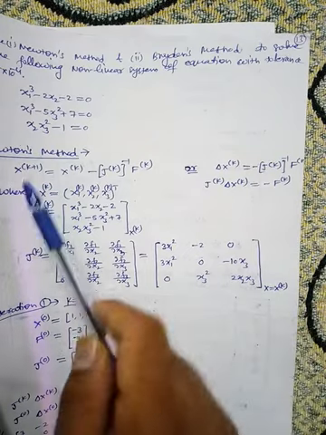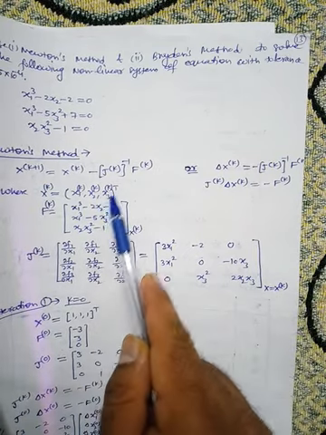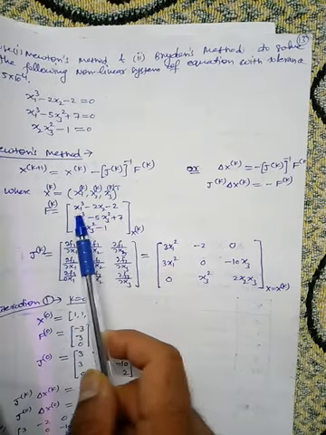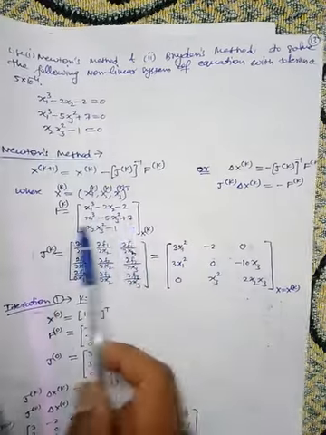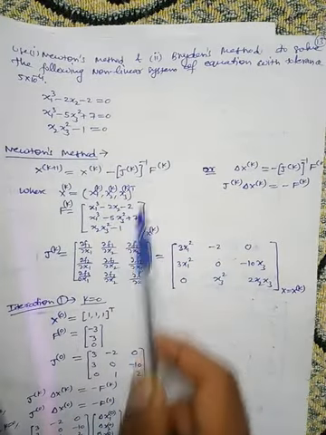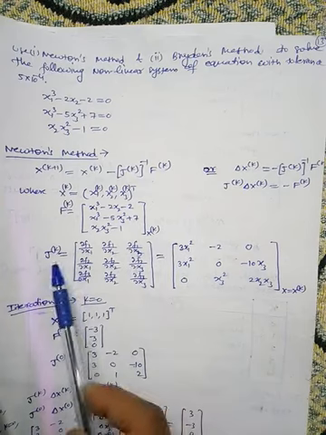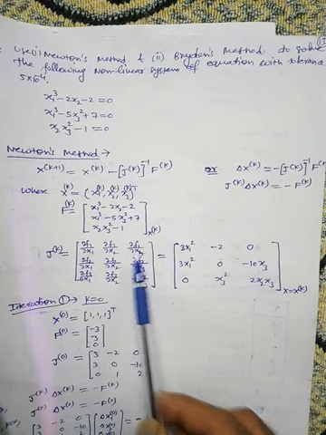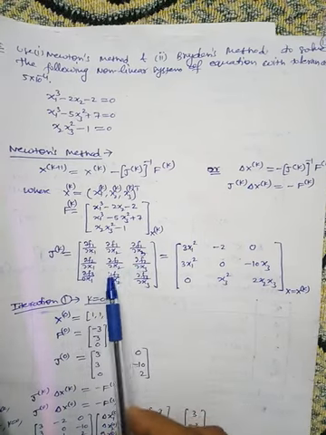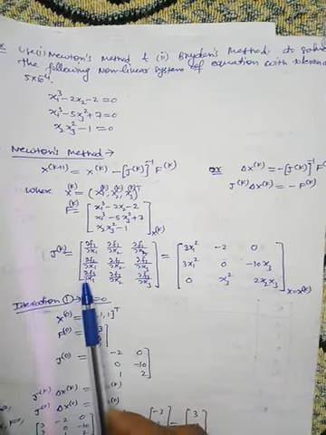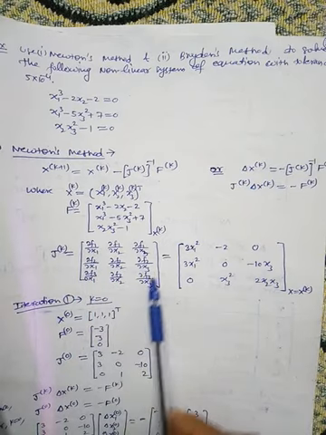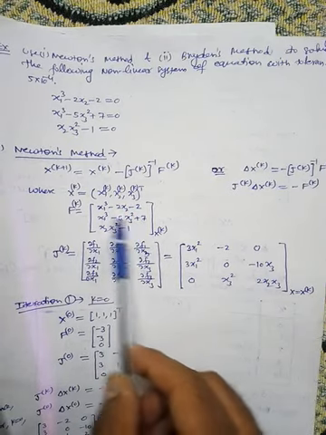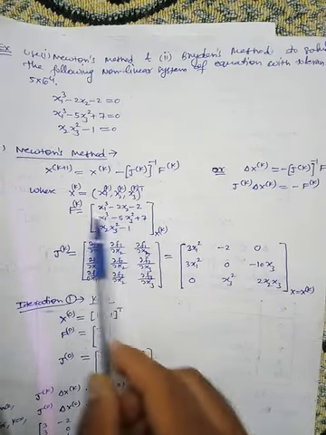Okay. So here xk is x1k, x2k, x3k transpose, fk is nothing but the first equation, second equation, third equation. These are evaluated at the point xk. And the Jacobian jk is del f1 by del x1, del f1 by del x2, del f1 by del x3. Similarly, del f2 by del x1, del f2 by del x2, del f2 by del x3, and then del f3 by del x1, del f3 by del x2, del f3 by del x3. Okay. So now what is f1? This is your f1. This is your f2. This is your f3.